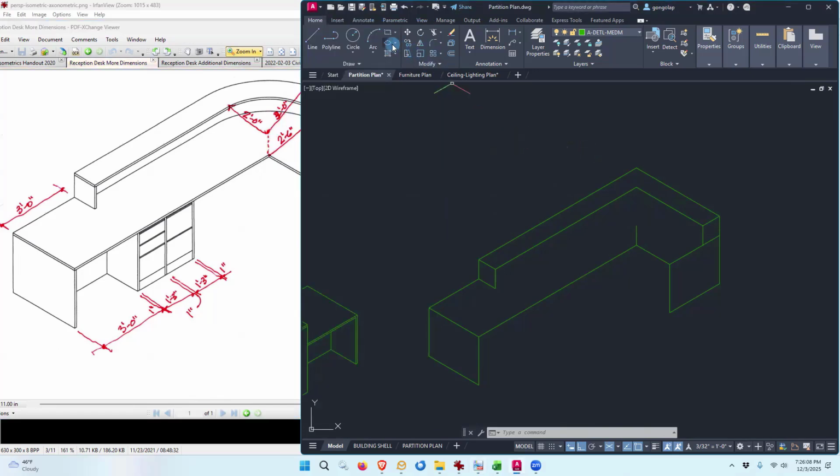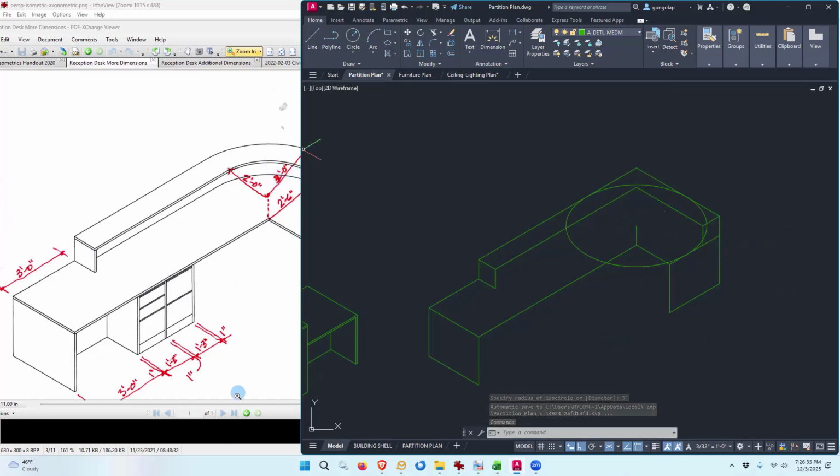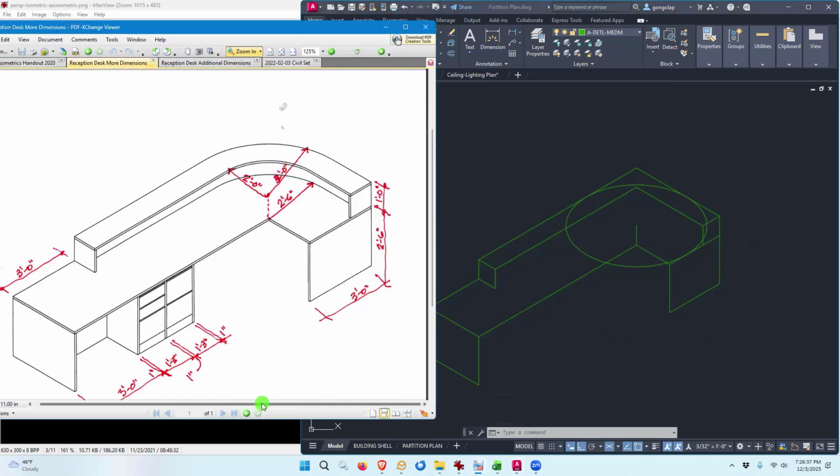So go to my ellipse, make sure that you're on an axis end ellipse. Go down to ISO circle. Pick the top of that little guideline and pull out your ISO circle and make it 3 feet. Why 3 feet? Because I've got 3 feet right here, 3 feet right here. And then this one is going to be 2 feet.